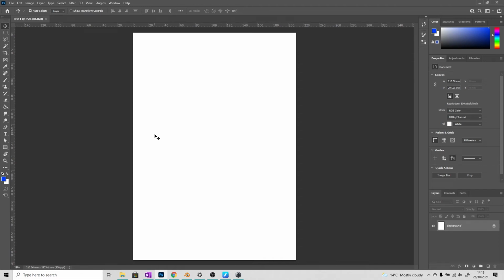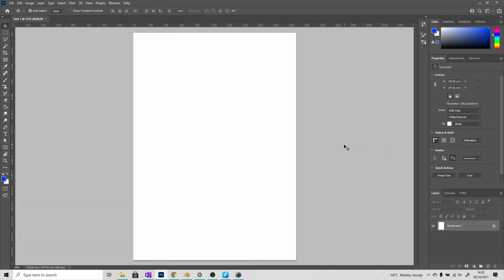Hi everyone, in this video I'm going to be showing you around Photoshop's workspace and all the different tool palettes and sections. So starting off in the center here we have our workspace. This is the page that we loaded up in the previous video, so it should be correct to the dimensions that you have set for that. The grey space around it is just our background, and we can actually right click on the background and change it to a different color if it helps your workflow.